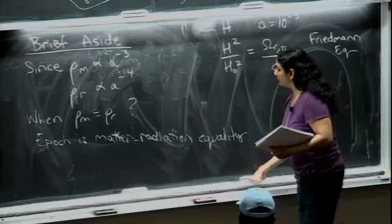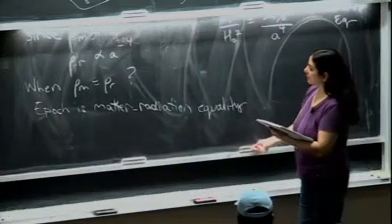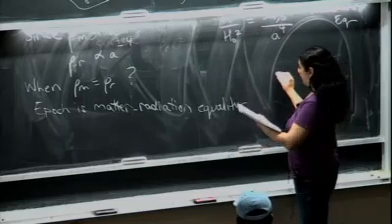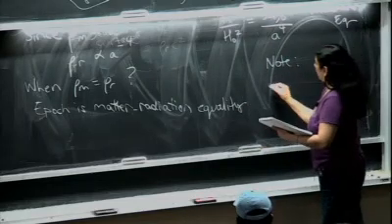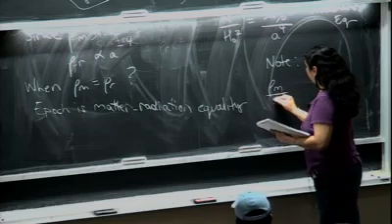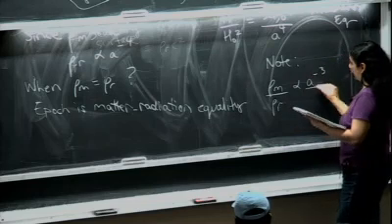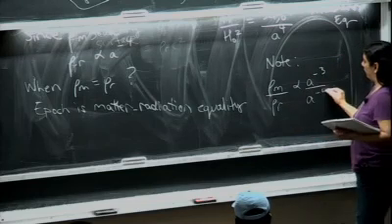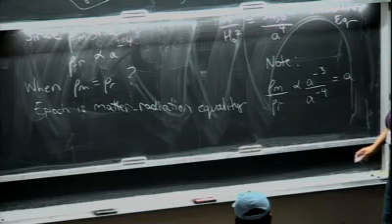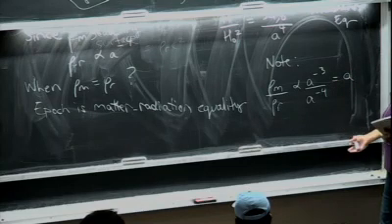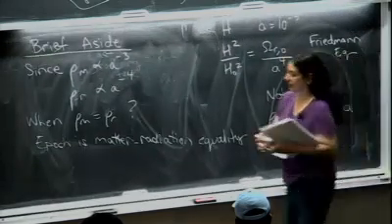And to figure out when this happens, the thing to note is that omega matter over omega radiation is proportional to a to the minus 3 over a to the minus 4, which equals a. Let me leave this down like this and go to the other side.